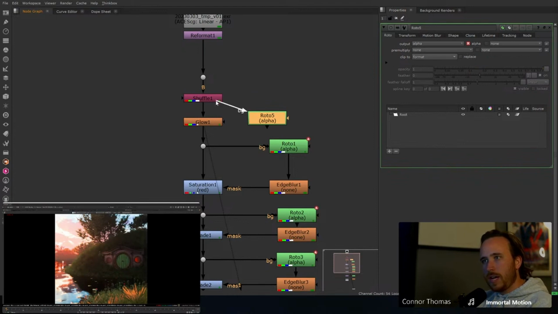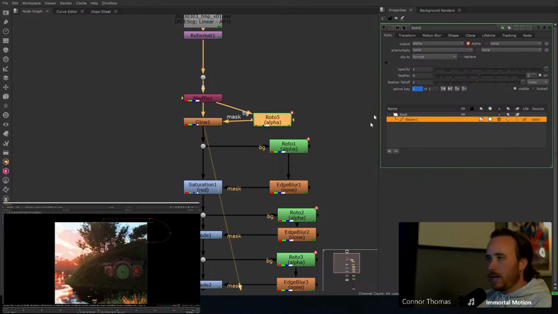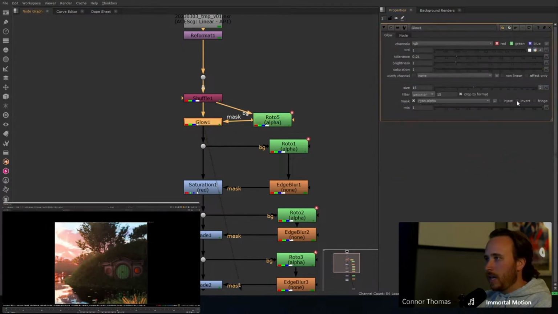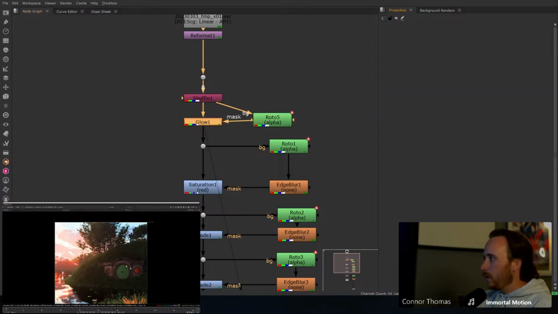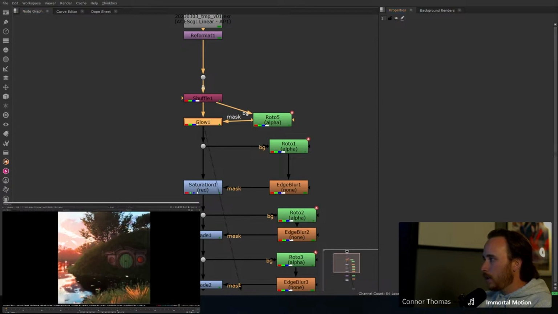And we could just go ahead and add in a roto node. If there's any areas that don't look good with that, like this particular section up here, for instance, we can draw a shape over this area. And then we can say RGBA. And for the glow, we just say, invert whatever roto that we put into it. That way it doesn't do anything in those particular sections.